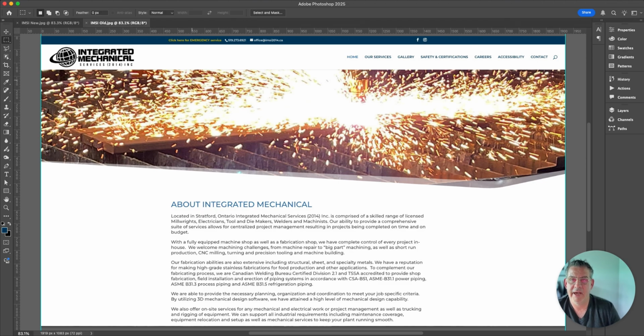So what I mean by that is on any website, there's going to be a content width, which is the width that most of the content is going to fall within. In this case, our content width would be, you can see if we drew a line here, like let me grab a guide here, and we were to set it somewhere from here to around here. So it is about 980 pixels.